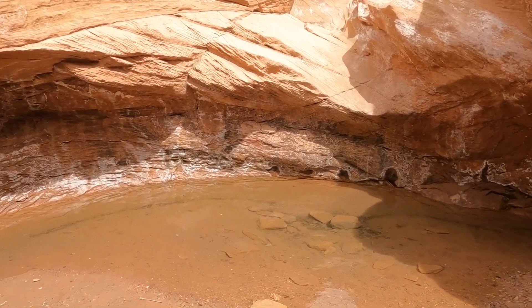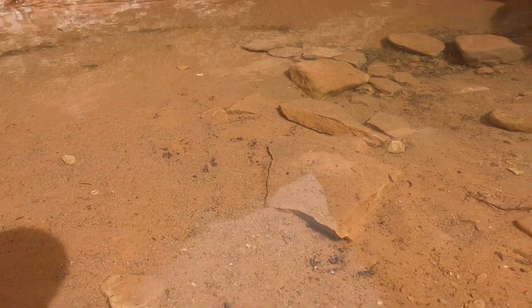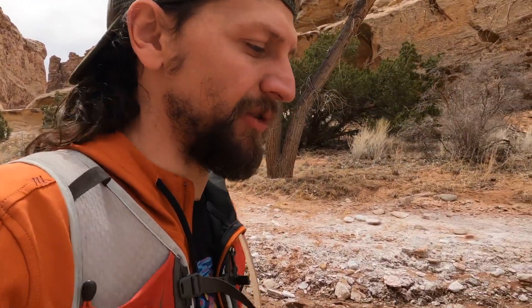That's actually clear, good-looking water, aside from whatever is in there. Obviously Crack Canyon is beautiful — I give it a 10 out of 10 on the beauty scale. On the difficulty, I give it a 4 out of 10, and the 4 is just because there's that one spot where you have to climb over and go down through the water. Overall, 7 out of 10 — definitely had some awesome aspects, but the little narrows were short and not very extensive, which would rank it higher for me.